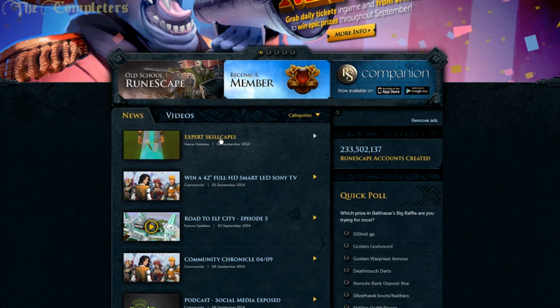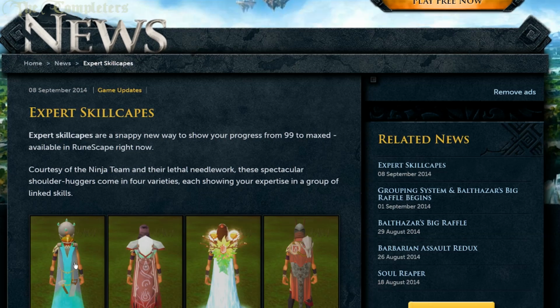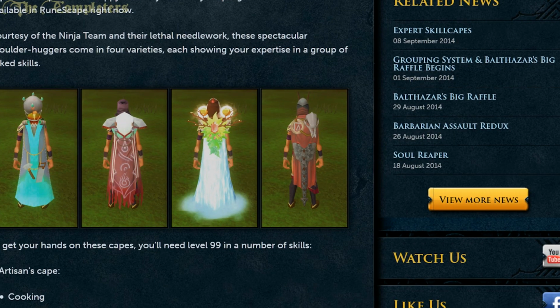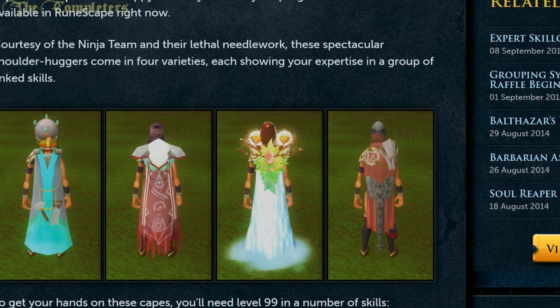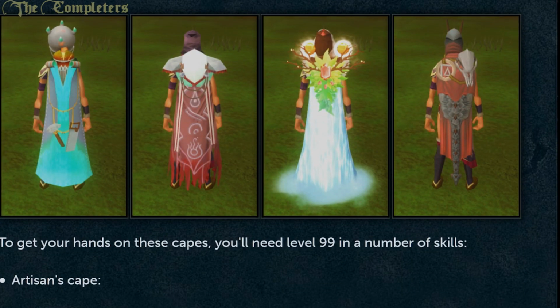So yeah, go and get yourself some expert skill capes if you can. They do look kind of funky. Well, I think I might actually go for them, and maybe I'll show them off once I've got them. So there we go. Pretty capes. Yeah, it's a shame they're the same stats as a max cape though, let's be honest.